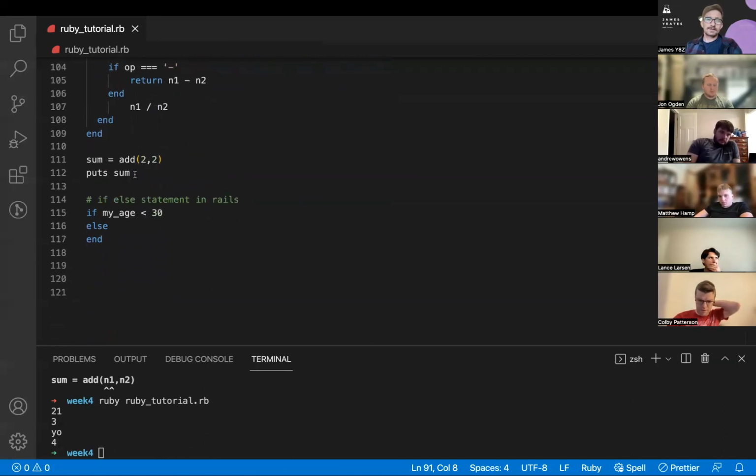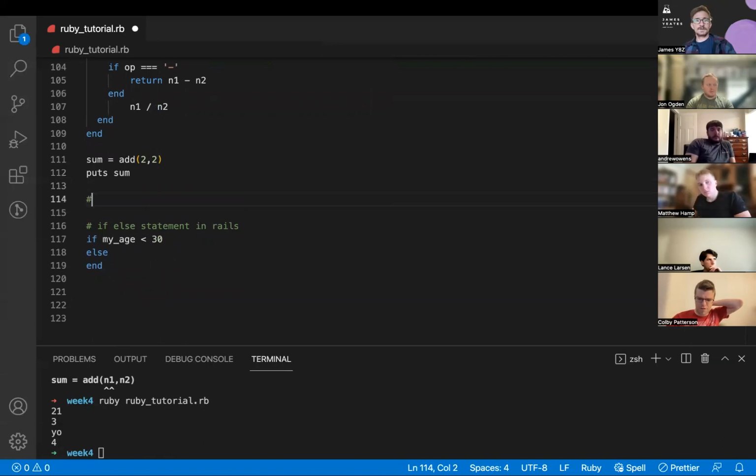We also have ternaries in Ruby, but they're the exact same. Actually, here's something. Ruby has a nice little method on numbers called odd.